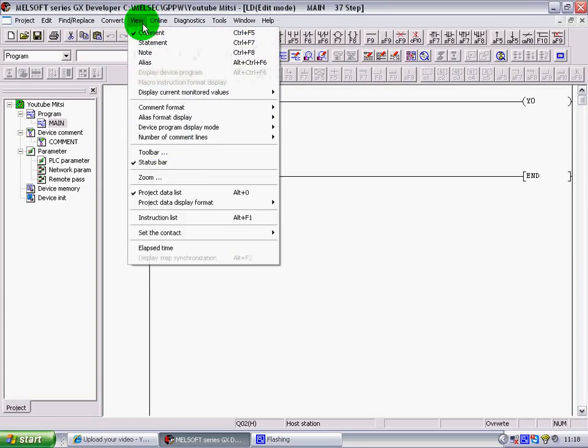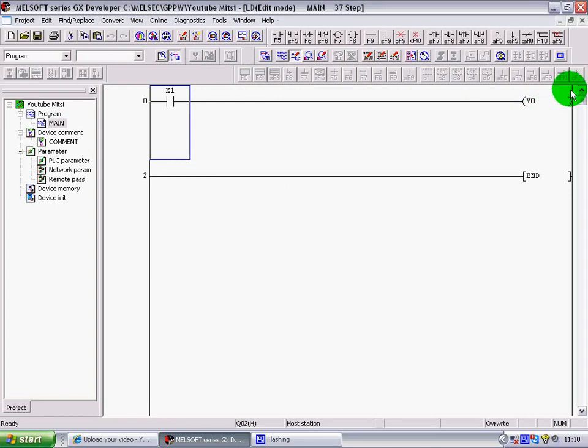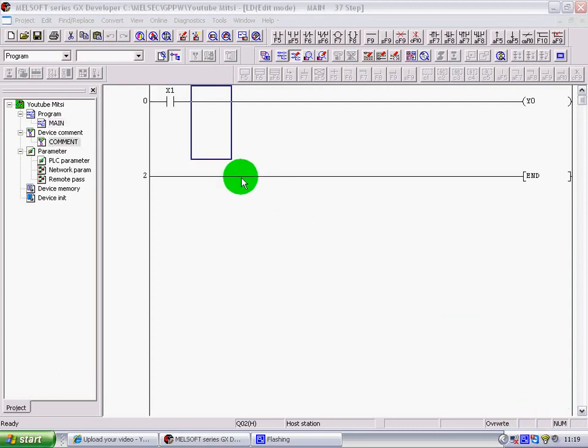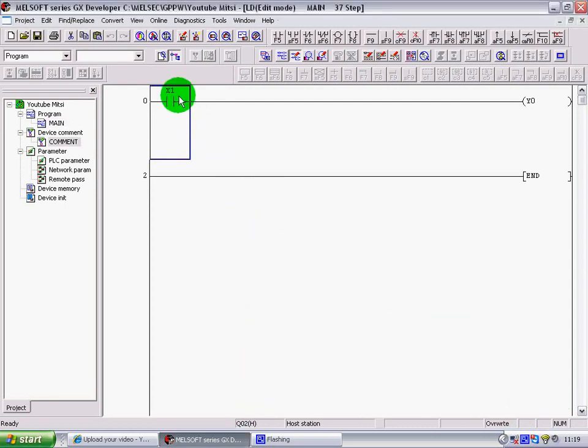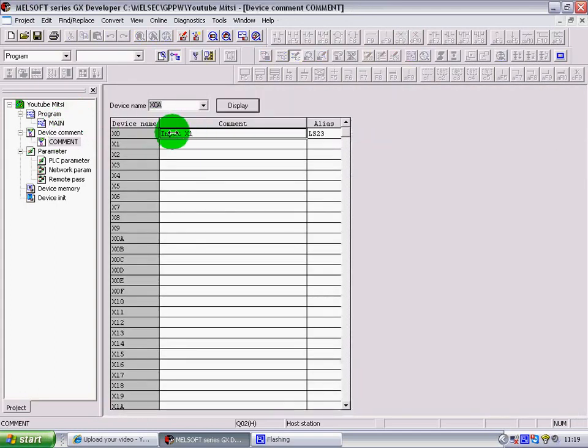If I click comment and I will also click alias, sorry about that guys, I've just realised that the comment didn't show when I selected the comment, and suddenly realised that I'd used X input 1, and if I go to the comment I'd put it up against input 0, so let's just delete that one out and try it again on input X1, and we can put LS23, and I'll just delete that one out.